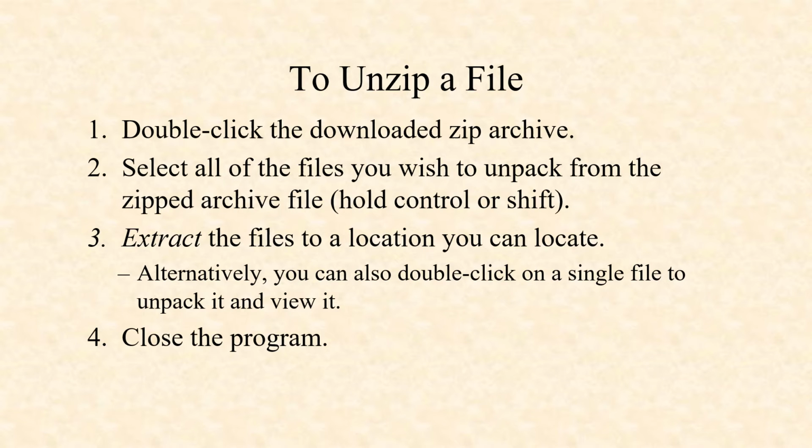And then we're going to simply select the files that we want to unpack. I'm going to show you a trick with Control and Shift keys. And then we're going to specify that we want to extract the files to a particular location. Again, in the analogy of the suitcase, you would pick the clothes, you'd select the clothes you want to remove, you would unpack them and poof them up a little bit, and you would put them probably in a drawer or a closet. And then you close that zip file, and you have all of those files restored.